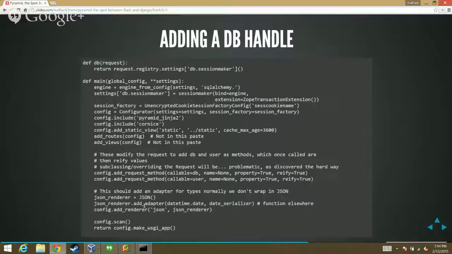We use, I think, UJSON in production? I'm not sure. There is no XML discussion in this presentation. We hate XML. No, there are XML renderers that are written because, again, people write this stuff for Pyramid all the time. It doesn't come by default, but they do have them. And then this just, every time there's a date time, it does the date serializer, and it moves on.